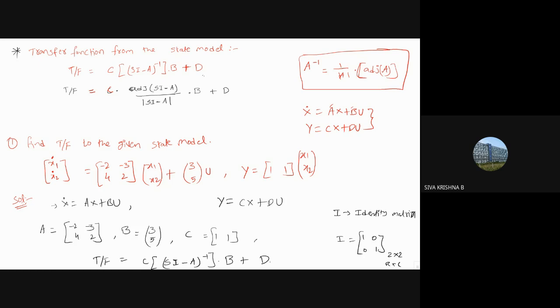Find out this one. C you already know, try it, sir. Up to here completed. Yes, sir. Okay, next move on to this. Apply this formula. So that equals, first let's check sI minus A. What is sI? S into I, that is S into 1, 0, 0, 1. So that equals s, 0, 0, s.